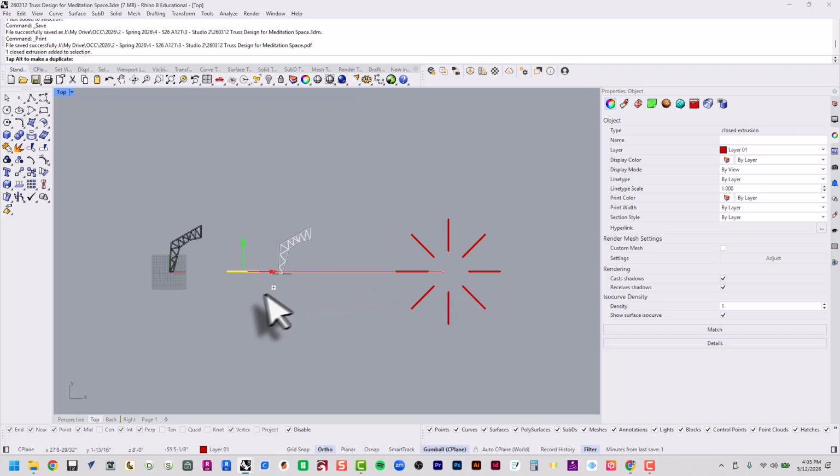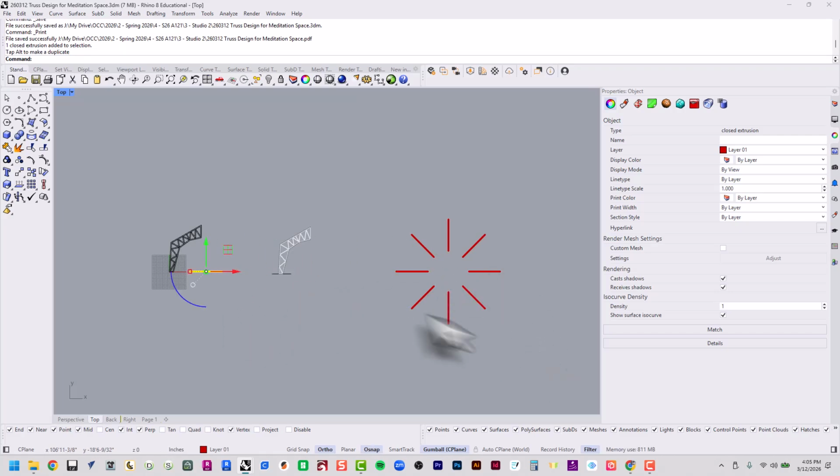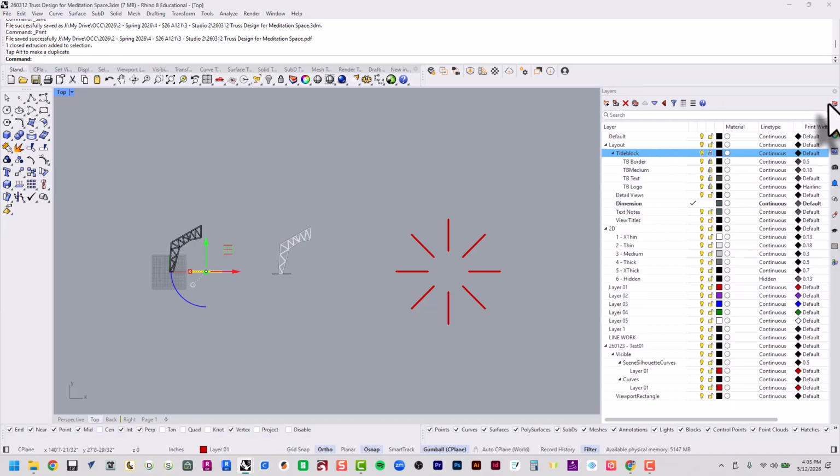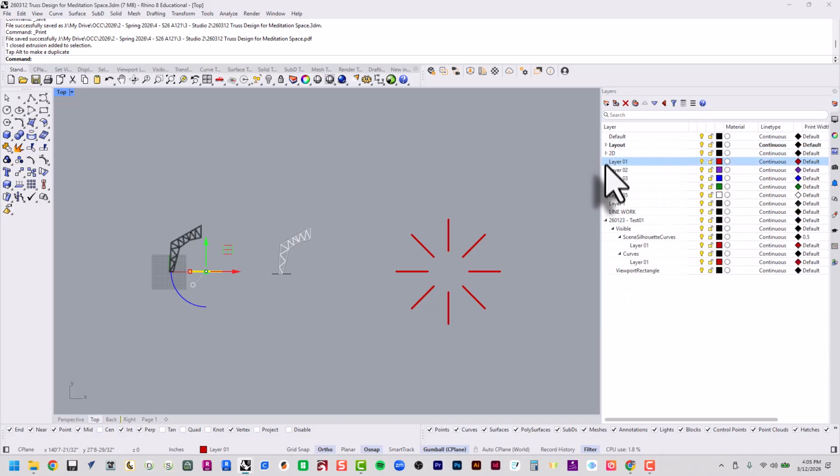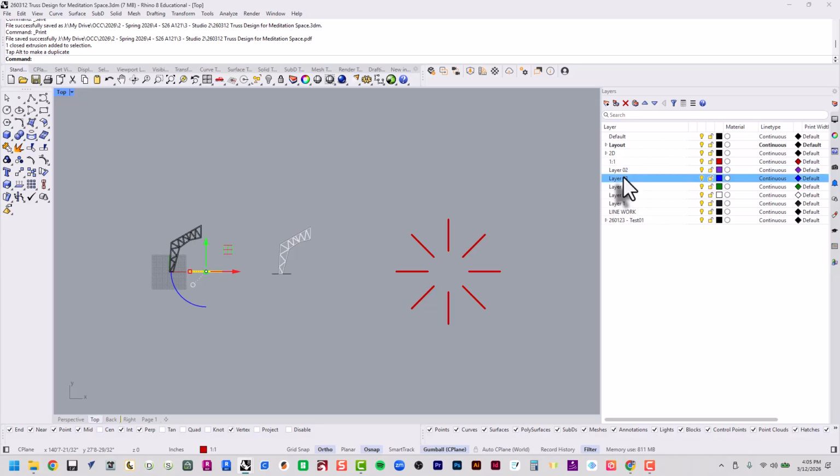And if you're not doing so already, make sure you've got some layers going. When I scale things down in 3D, I like to have two major layers. One major layer would be 1:1, and the other major layer would be, let's do half inch is equal to a foot. I know I'm using quarter inch in the drawing, but when I make the physical model, I find FrameCAD things work really well. Unless it's humongous, they work really well for half inch is equal to a foot scale model. If we're doing a building, maybe we do quarter inch. But if we're doing little follies, little meditation spaces, small pieces of furniture, I find half inch is equal to a foot is a really good size.